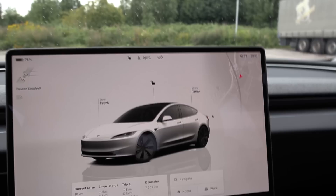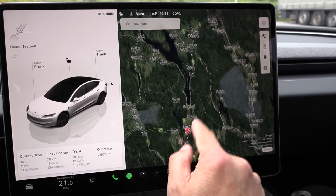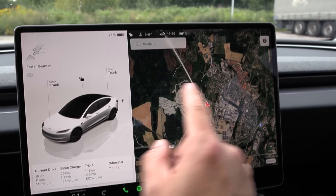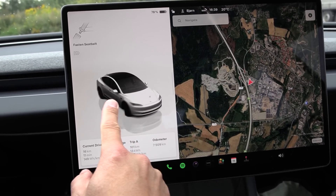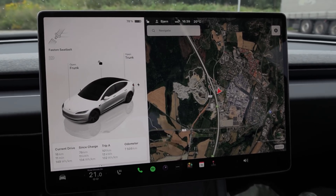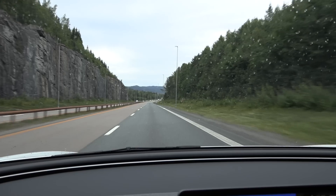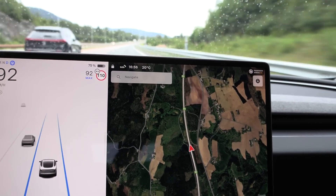The car hasn't been charged to 100%, only at 78%. The test is to drive from here — I'll do the 90s first and drive all the way back. I'll also do the coasting test. We have tailwind now, so let's see how far we can coast. This Highland has the best drag coefficient ever — I think it was 0.219 or something. We're on the move, cruising at 92 kilometers per hour to achieve 90 GPS speed. It's raining slightly so that makes the surface slightly worse for consumption, but not that much. Temperature is 20 degrees Celsius.